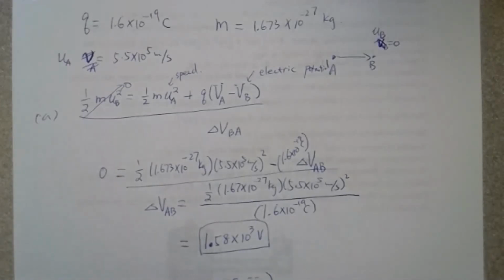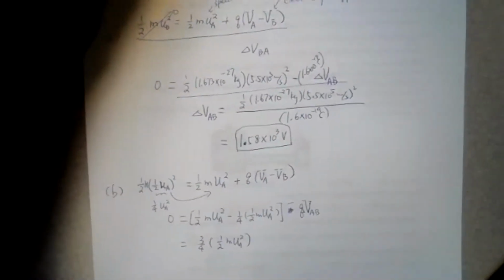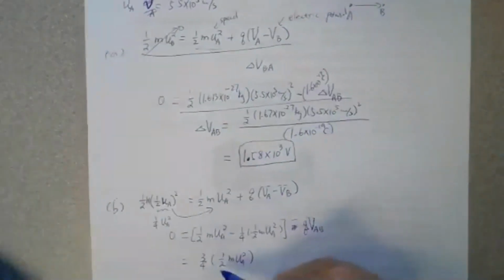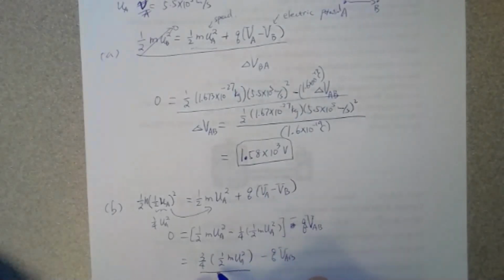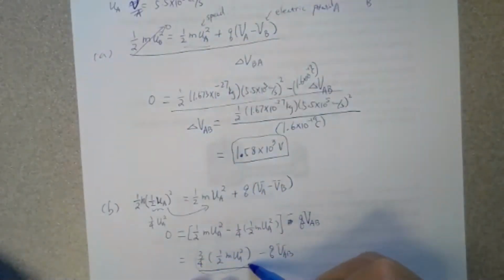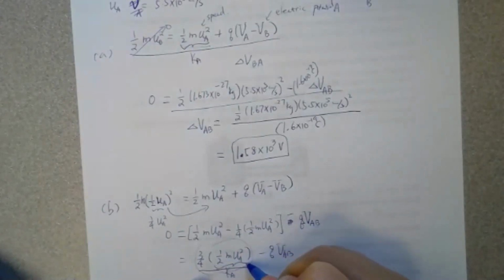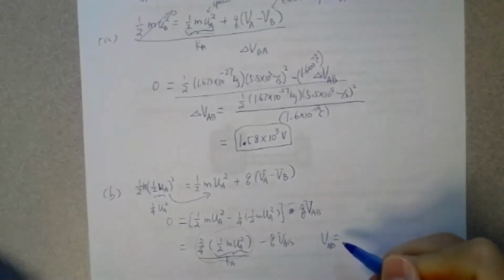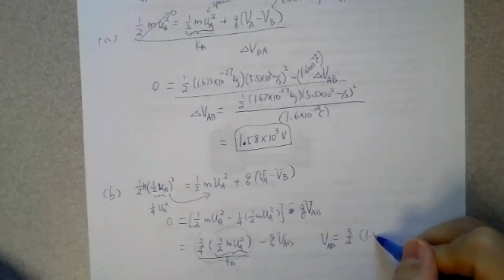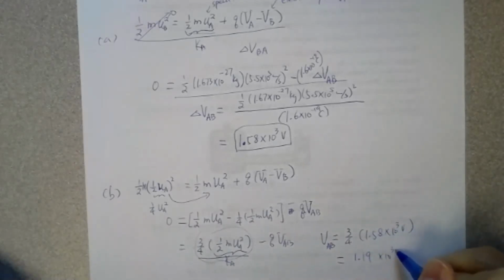So you can solve for this because this guy now becomes 3/4 times 1/2 m u_A square, right? So compared to this guy, this is 1/2. This is 3/4 of that. Okay, so you don't have to repeat the calculation, just look at the factor. This is 1/2. This is 3/4 of 1/2. Okay, so just treat this as kinetic energy at A, and this is 3/4 of kinetic energy at A. So that will tell you the potential that you are looking for. The potential difference should be 3/4 of what you get in part A. Okay, so you don't have to plug in all your numbers again, but this will give you 1.19 times 10 to the third.